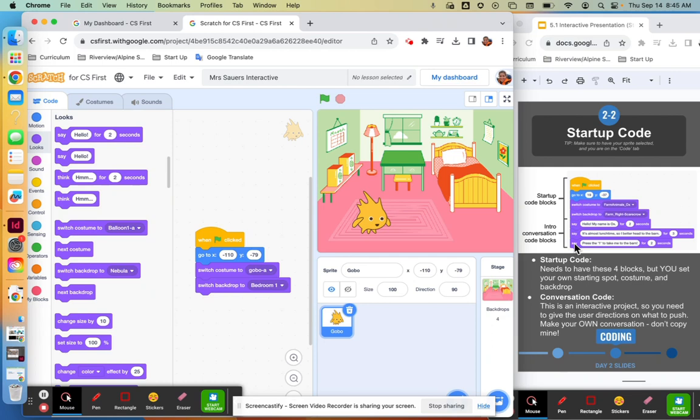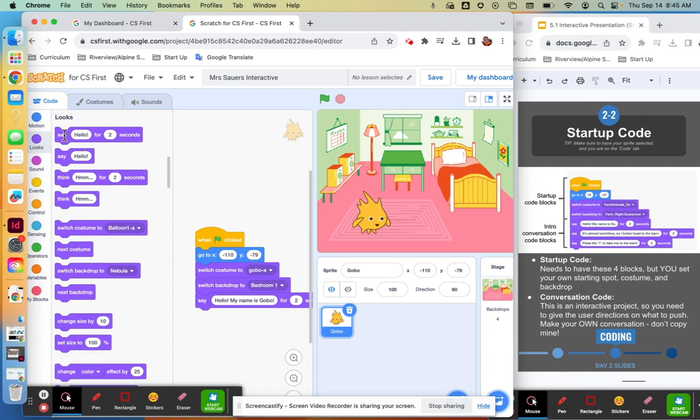With the conversation blocks, first I always have them introduce themselves. So I like to do this first one right here because I can have him do it by a certain amount of time. So I can adjust the time for it. So he's going to say, hello, my name is Gobo. Not Gojo, Gobo. And then I am going to grab down a different one because if you make this too long, it's kind of hard to see.